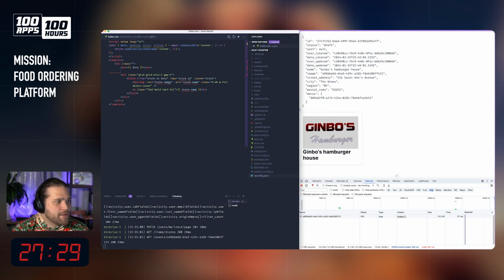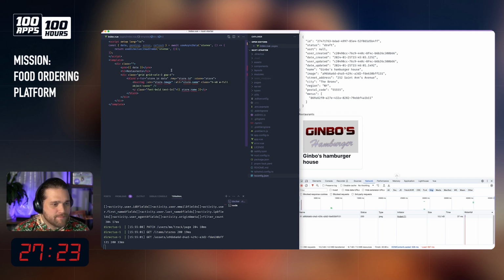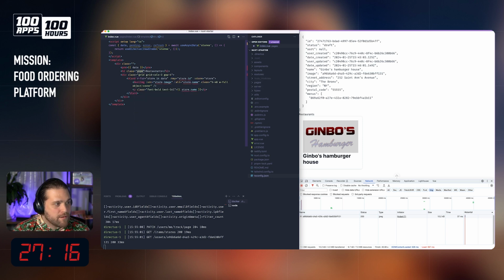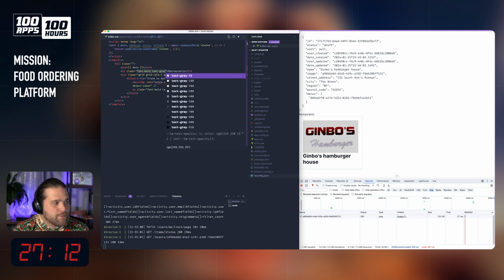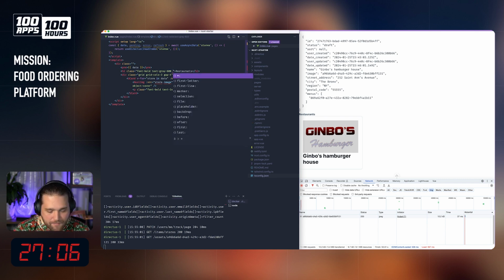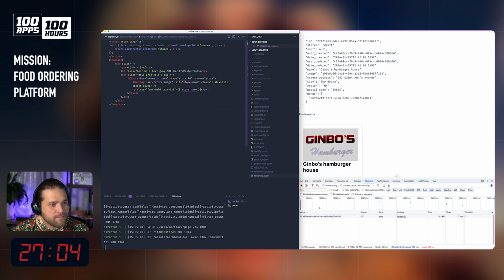All right, up top here, we can add an H1 tag, restaurants, or H2. Maybe this is H1. Bold, text gray 600. Maybe we add a bit of margin to that. It's a little much. Maybe MB8.